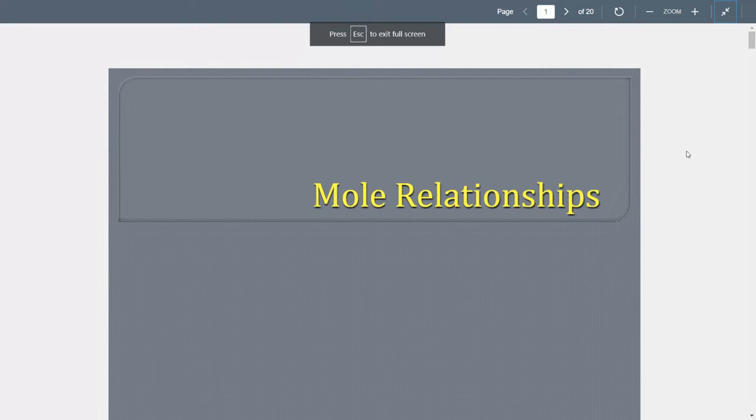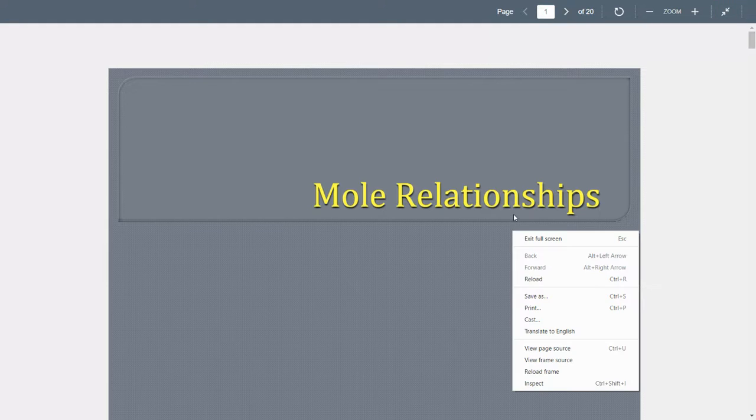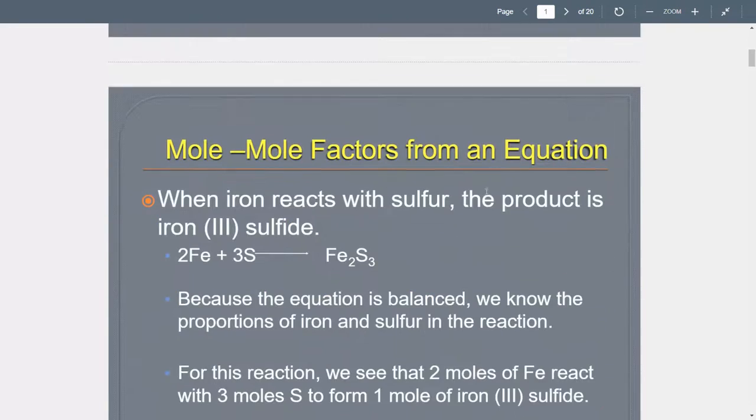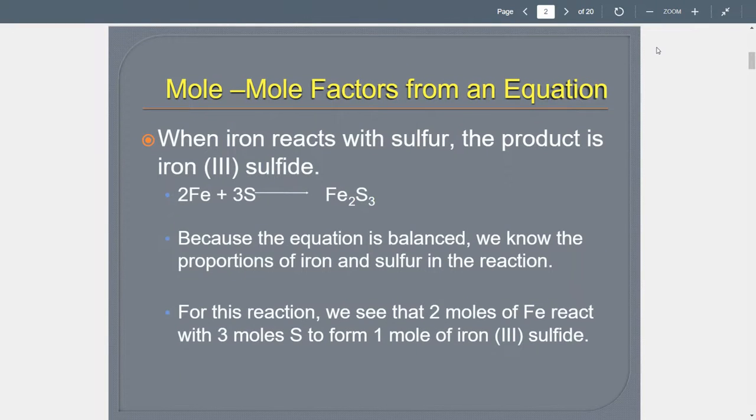Stoichiometry essentially is all about mole relationships. Okay, so up to this point, we've just dabbled a little bit with moles, and we're going to just take it a little bit further. Okay, so mole relationships are exactly that. They're relationships between all the different compounds or molecules in a balanced equation.